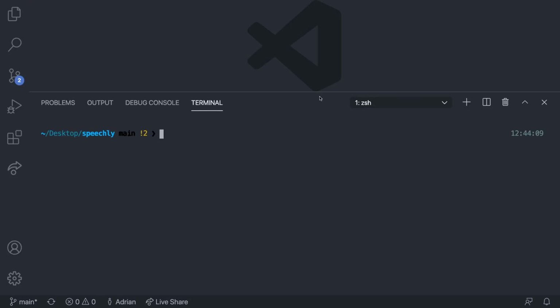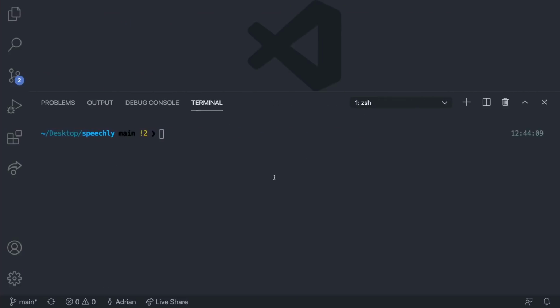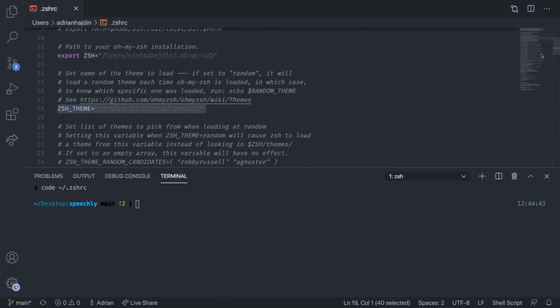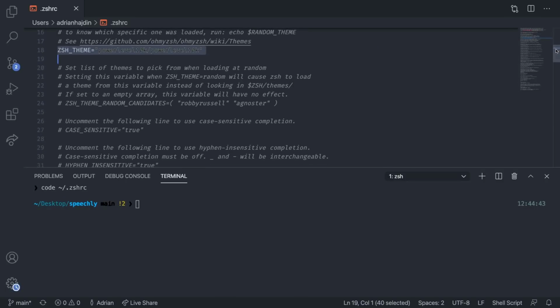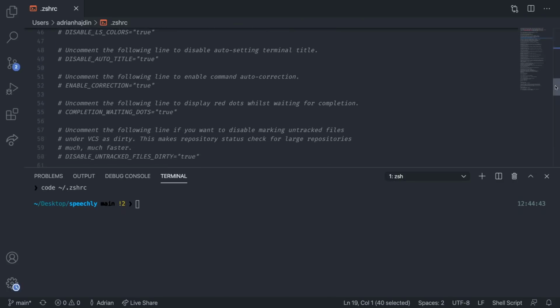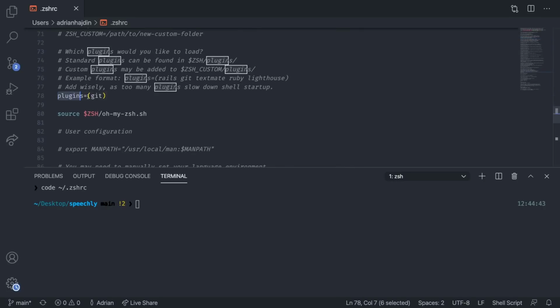So how can you make changes here? Well, you have to always run code and then this line right here. That's going to open the configuration for you. There we go, the configuration is open. In here, you can change your theme, you can search on Google for many different themes, and in here, you can also specify some other things. You can comment or uncomment some lines, and also, this is a really important thing, in here, you can add custom plugins. So you can see currently, we're using only one plugin, but there's one more which is really important, and we're going to install it together right now.